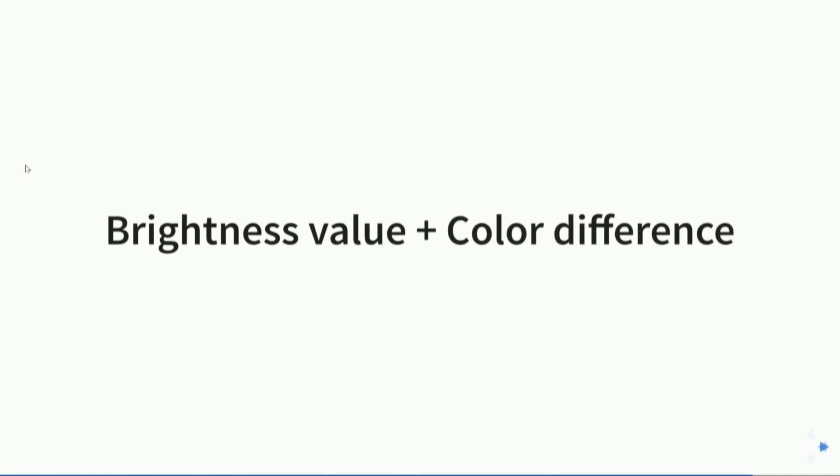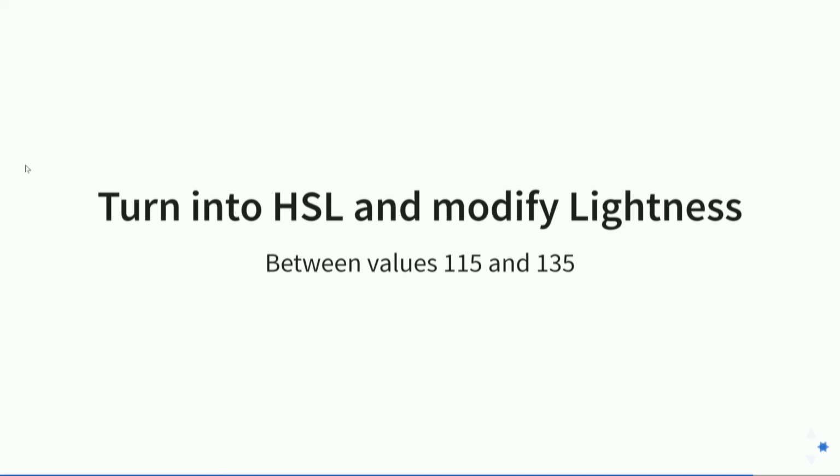So the truth is that it's not only about color brightness, it's also about color difference, and we are not taking that into account. To take that into account, you have to do a lot more JavaScript. But if you really want to ensure accessibility and you don't mind if the color the user picks is not exactly the same, then you can do something else that is much easier. If you are between 115 and 135 of brightness, that's the problematic range, you can turn the RGB into HSL, put the lightness down, and apply a white text color.